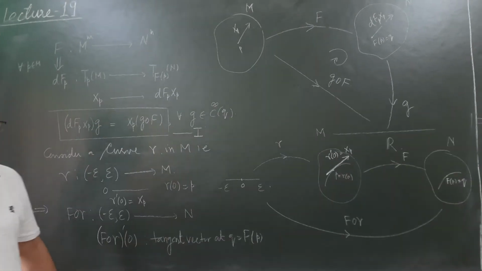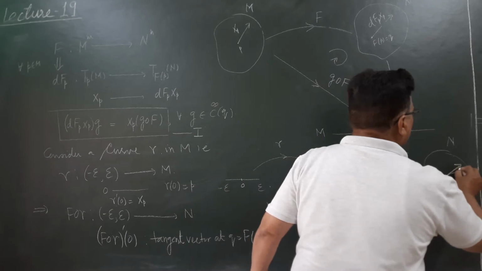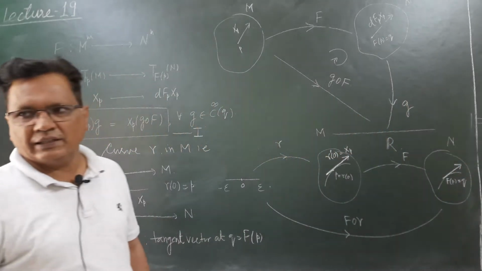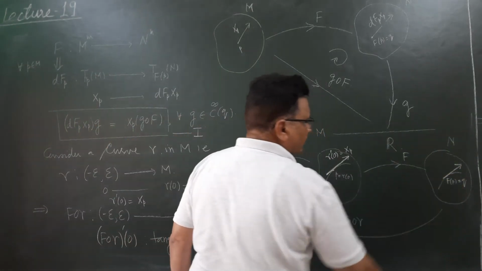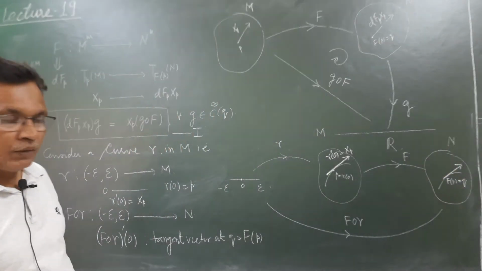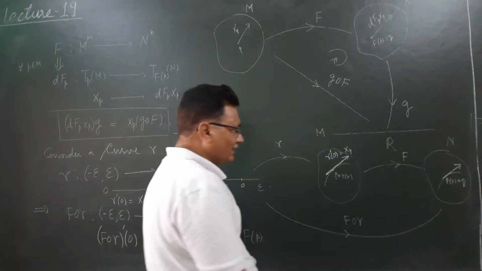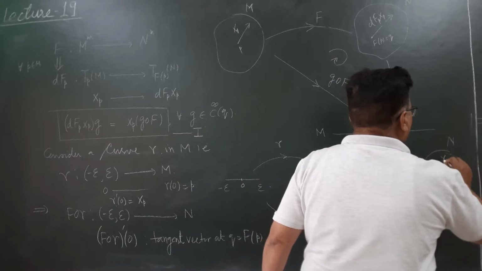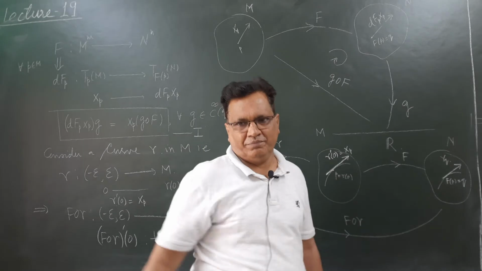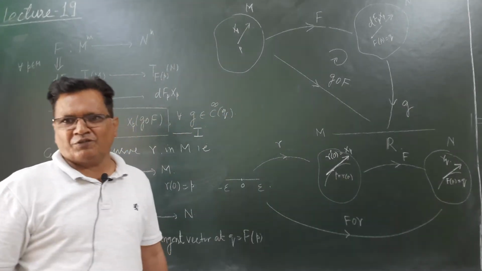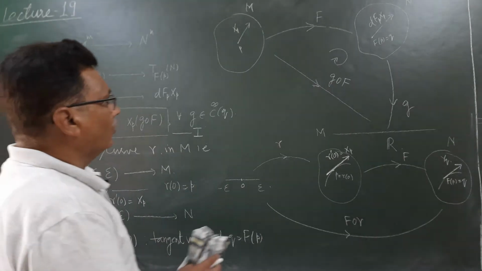ठीक है, ये जो टेंजेंट वेक्टर FP पे बन के आया, वो ऑटोमेटिकली इमर्ज हुआ है. Just by composing these two maps this tangent vector has emerged, और बड़े नेचुरल वे में आया है. Is it right? I will call this tangent vector YQ as the image of XP under a certain map. That certain map is actually the differential of F. Okay, so this is the second definition of DFP.